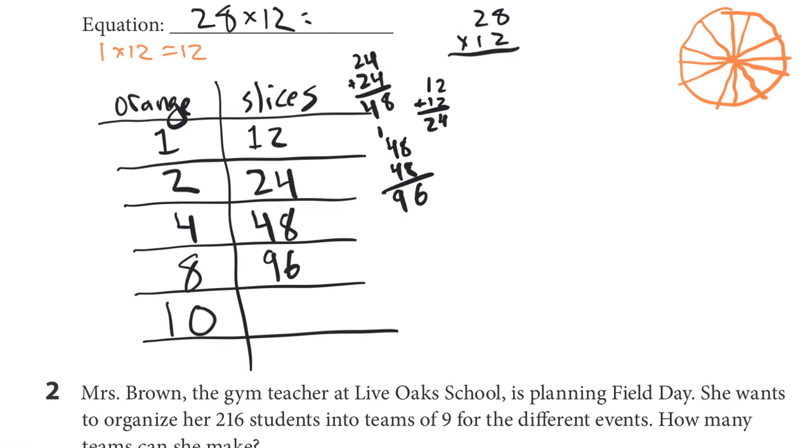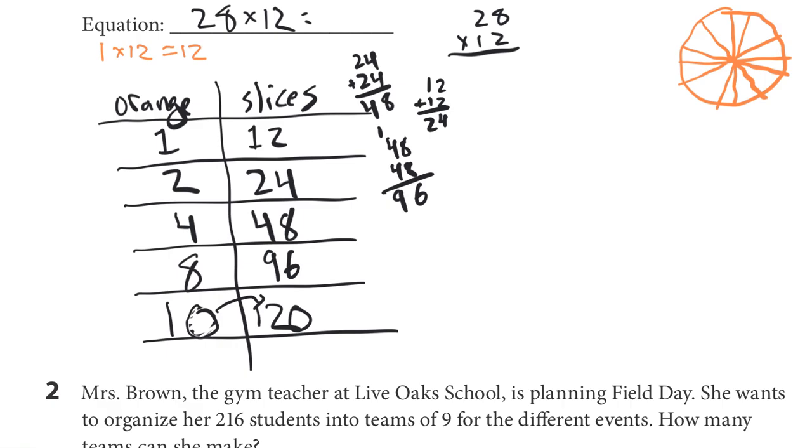Well, because we can use our 0 rule to figure out the answer. To figure out what 12 times 10 is, you can pretend that the 0 is not there. We know that 12 times 1 is 12. And then just remember to put your 0 back on your answer. So it's 120. Okay. Do we have enough information right now to answer it?